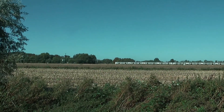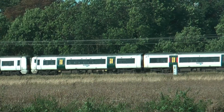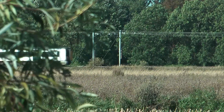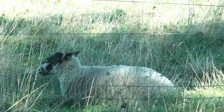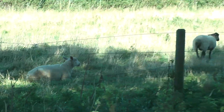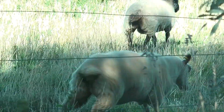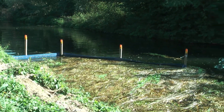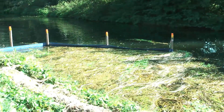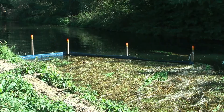Here's something else — a train going by. We're clearly now level with a farm because here there are not just one sheep but a few sheep. Not entirely sure what this is — there's a couple of them, one here and one a bit further back. They seem to be gathering up reeds; maybe it's some kind of cleaning operation on the river.